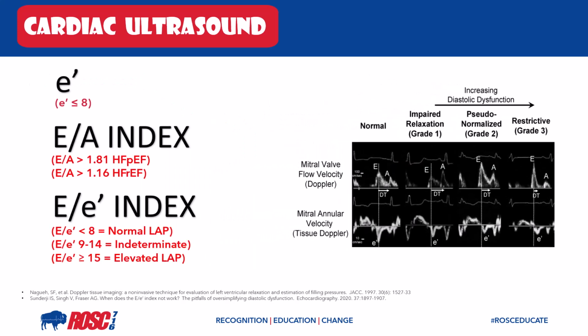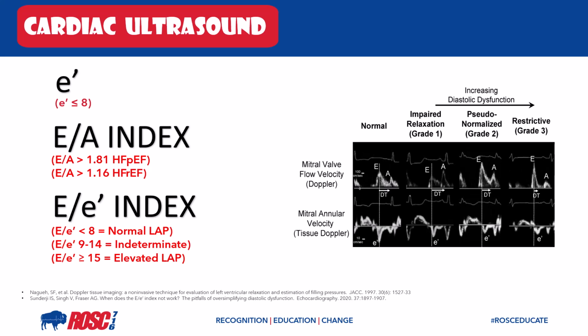Now my experience with diastology at bedside is that of pattern recognition. However, technically you can and probably should measure these velocities. With that said, some experts advocate for interpretation of E prime or EA index or E/E prime as a non-invasive means for left atrial pressure. And you can think of left atrial pressure as the pulmonary occlusion pressure on a PA catheter.